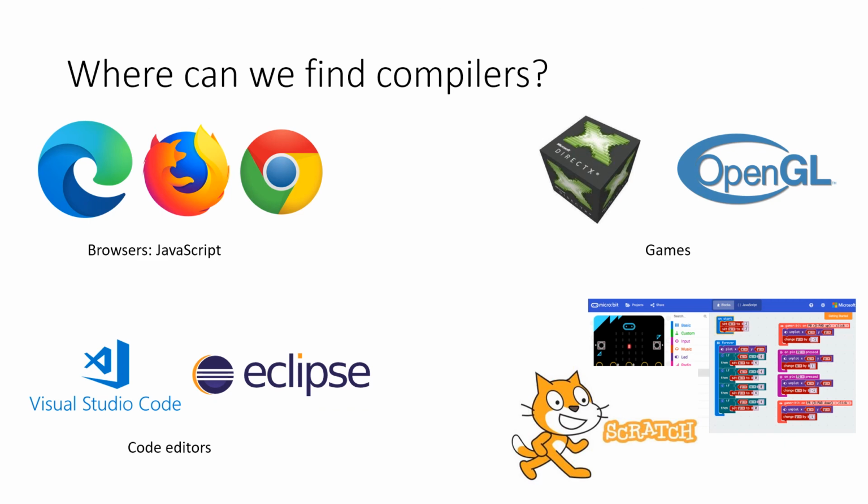And educational tools also have compilers. So Scratch and micro:bit MakeCode, for example, allow you to write programs with these blocks. I mean, it's not how we usually code because we usually have these kind of English-like languages, not blocks, but you still need to go from these blocks to binary code. So these tools do have compilers inside as well.